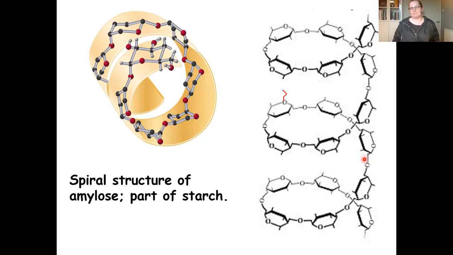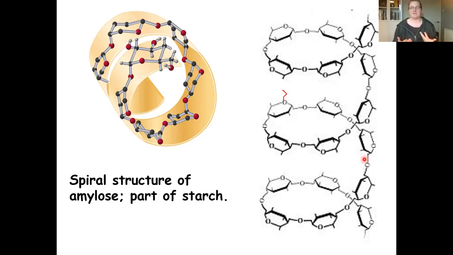shape to be made. And we'll look at the shapes and the angles of bonding as well when we look at things like proteins. And all to do with our bonds and our electrostatic charges basically means that when we're making polymers, they all fold in specific shapes. And so this 1,4 glycosidic bond allows this coil shape to arrive. This coil shape is fantastic because it's really, really compact and it's really good for storage.